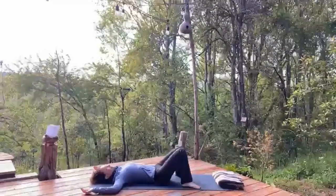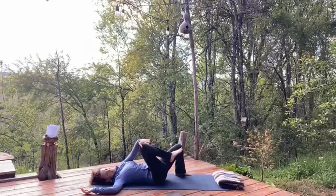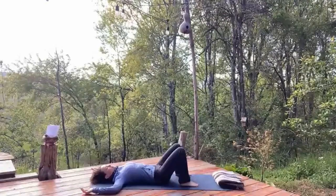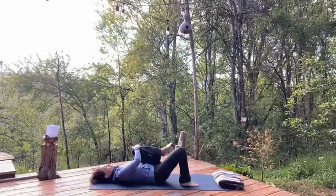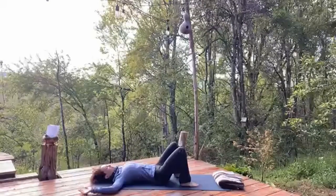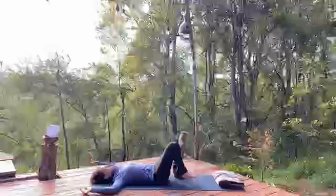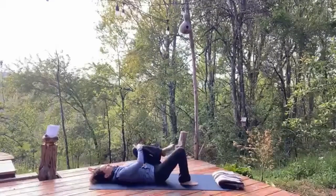Take another inhale. And as you exhale, we're going to lift the right knee and bring the left hand to the right knee. And then come back to our starting position. The knees can move away from each other now. And then other side. Left knee, right hand. And back down. Inhale. Exhale. Right knee, left hand. Inhale down. Exhale. Other side.